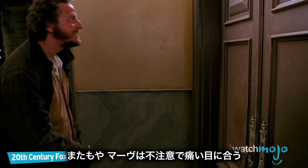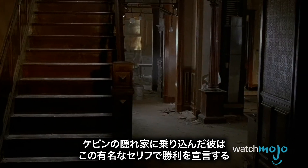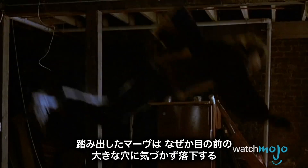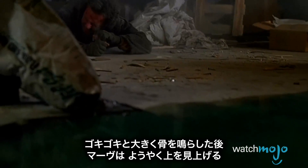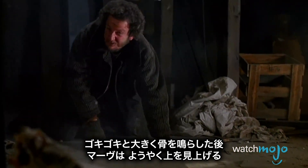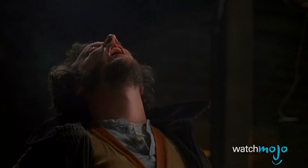Once again, Marv's lack of situational awareness leads to his downfall. As he triumphantly enters Kevin's New York hideout, he utters some famous last words and celebrates his hard work — "I've reached the top!" Excitedly taking his first step in the house, Marv somehow misses the giant pit right in front of him and falls face-first to the basement floor below. After bone cracks that sound more like a cement mixer than a human skeleton, Marv finally gets a look at how he ended up downstairs. Even he has to give Kevin credit for this one — "What a hole!"